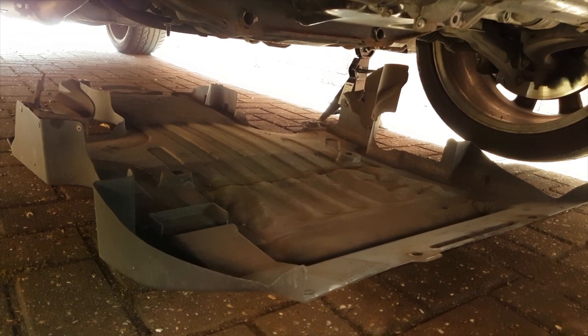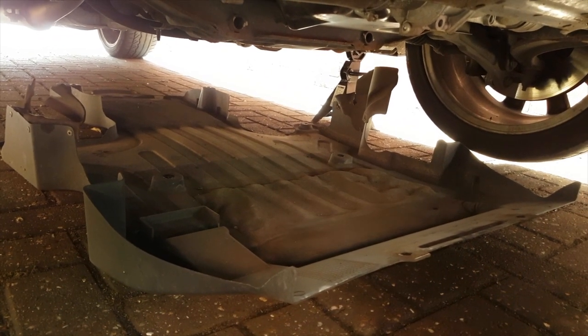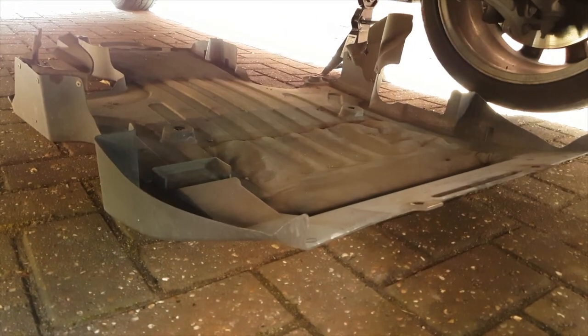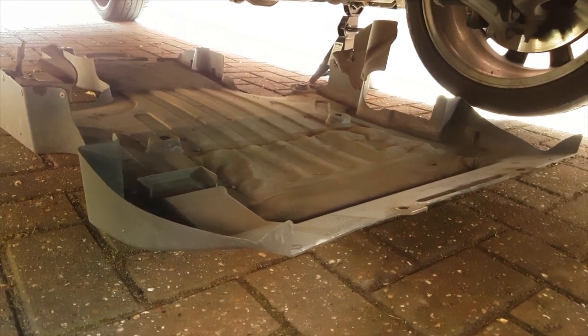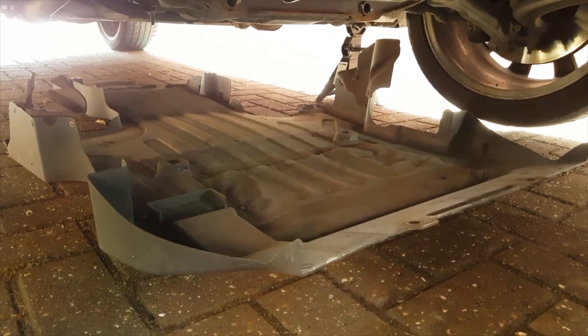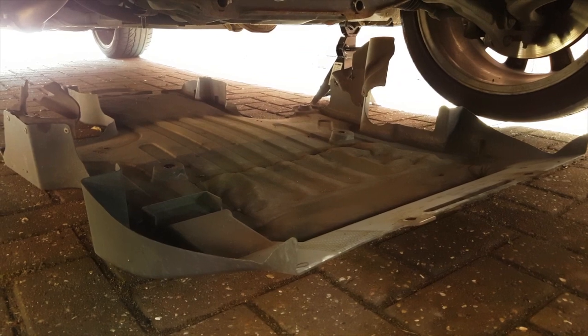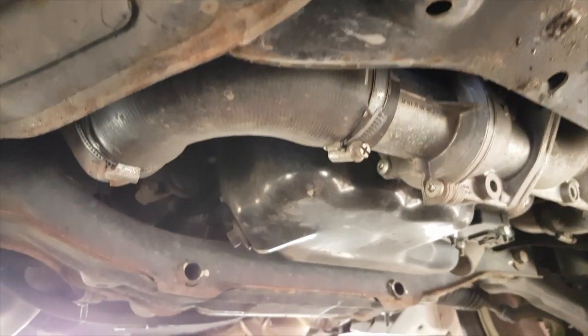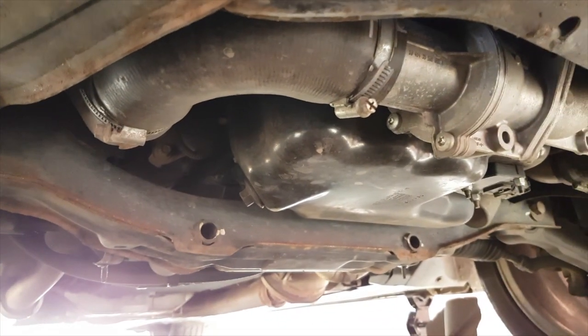Okay, so that's the under tray down. There's two nuts at the front and four bolts at the back. It's quite a substantial piece, this, so don't be underneath it when you undo the last nut. So we'll remove that, take that out of the way, and then we can get underneath the car and start looking for the alternator.